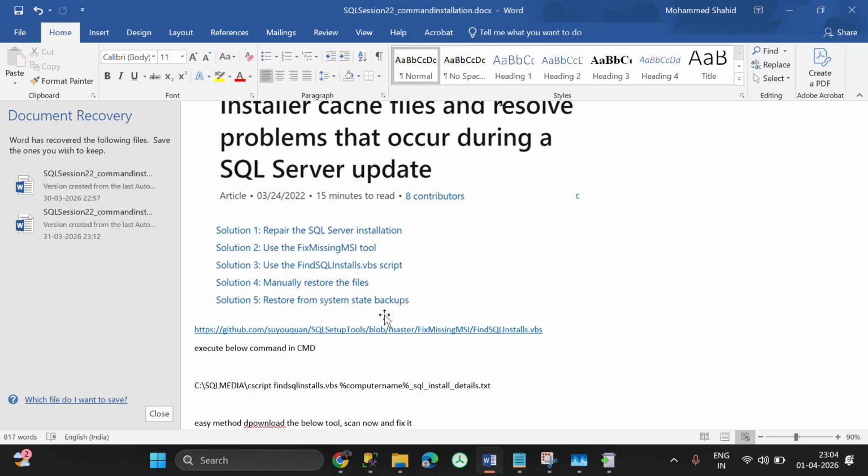To clear space, they will delete some files. They are not supposed to do that, but if they do so, sometimes it can happen. At that time we can ask the Windows team, so they can bring it back. That is one option. And we also have a solution here: manually restore.